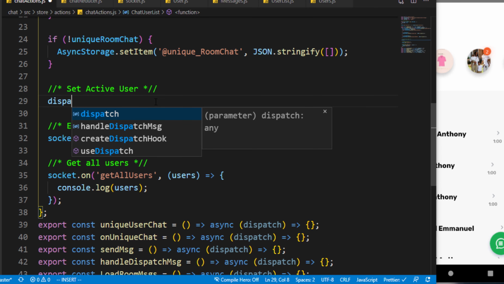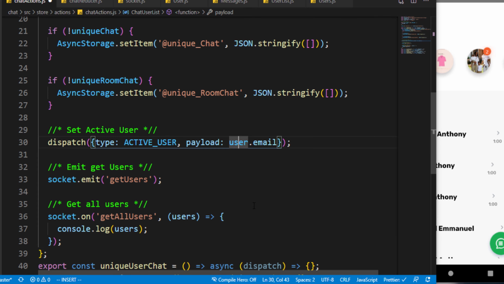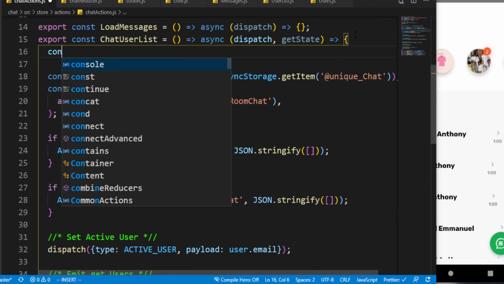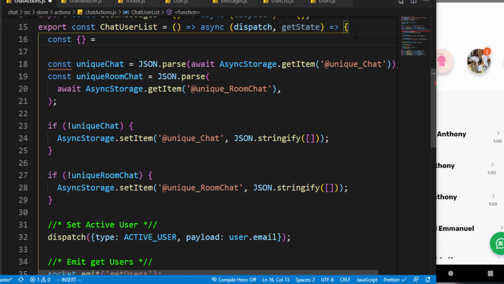And it's just going to dispatch a type of active user with the payload of user.email. So this user.email seems to be confusing, right? But look at the way we can solve that. It's just very simple. You just have to get some things from the getState. So sorry for that.